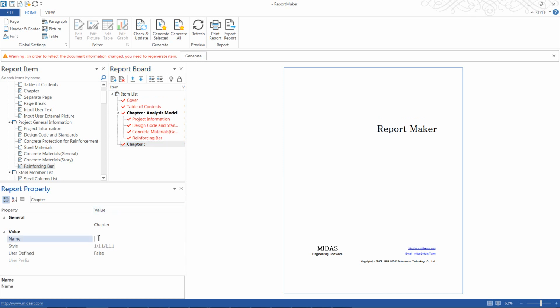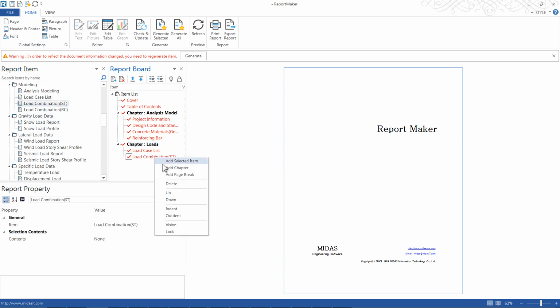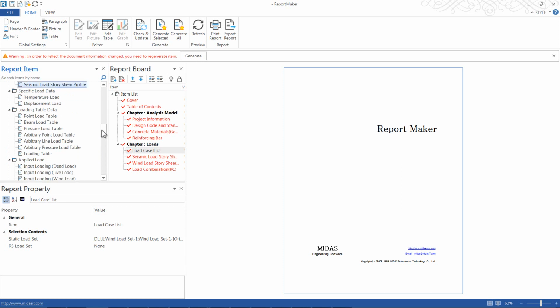You can specify over here loads, scroll down from the report item, can provide load case list, combinations used. This is for the steel. Let's right click and delete it and double click on RC. Then the lateral loads, shear profile for wind and seismic that can be added.